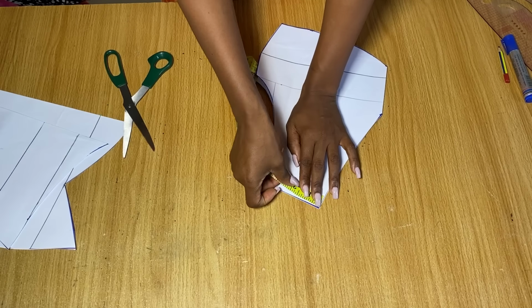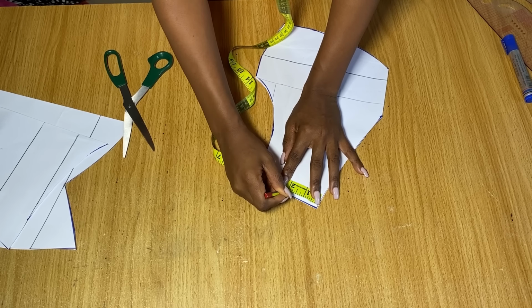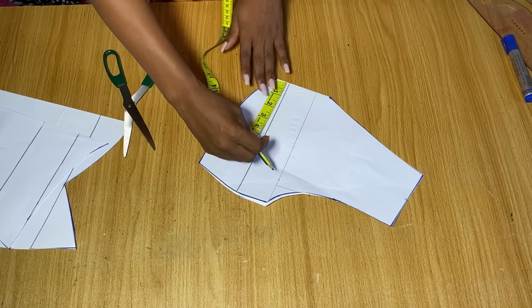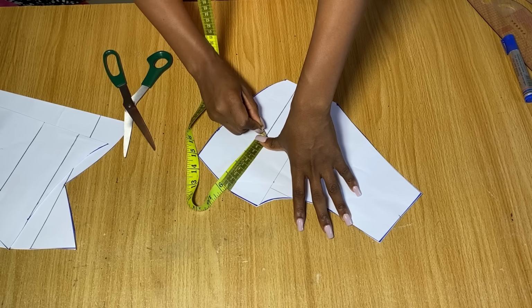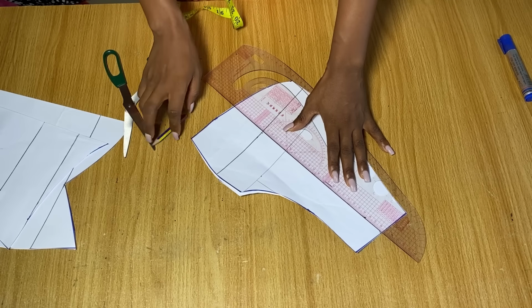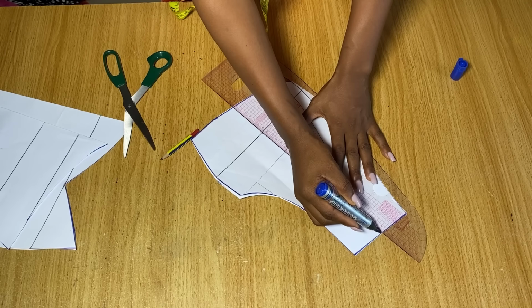So from the shoulder here, I'm going to divide what I have on the shoulder into 2 equal halves like this. And then on this line here, let's just use the line. So I'm just going to divide what I have here into 2 equal halves as well. So we are going about this. We are going to open up this cup so that we'll be able to make a little bit of pleats on the cup area. That's why we are doing this. You notice that in the dress we are trying to recreate, there were pleats on the cup area.